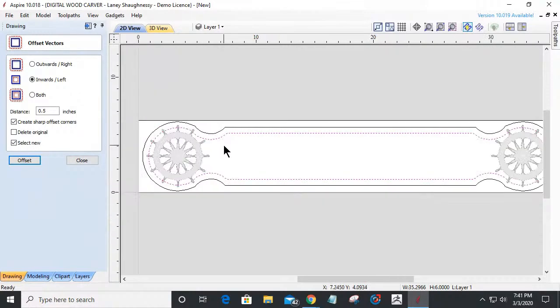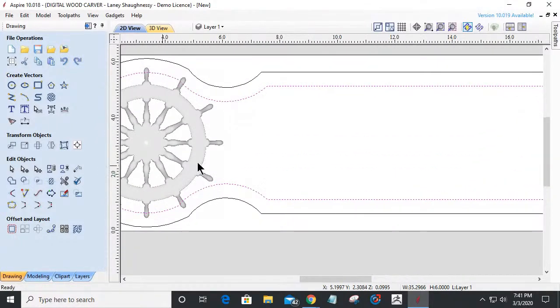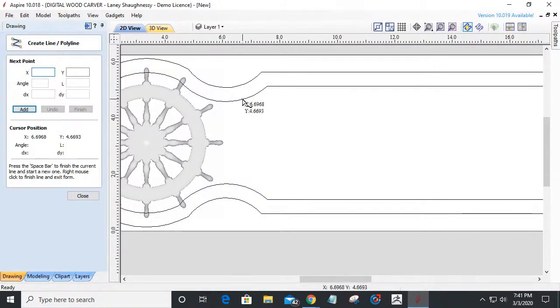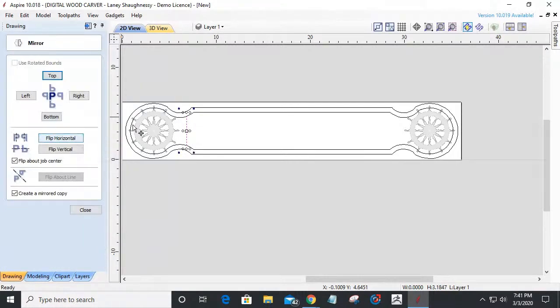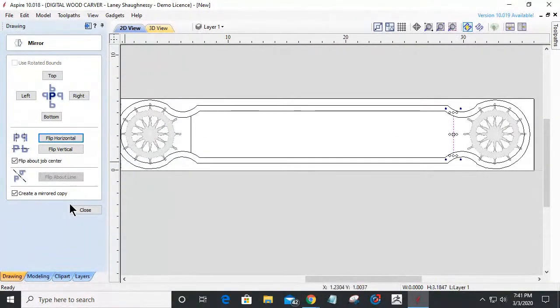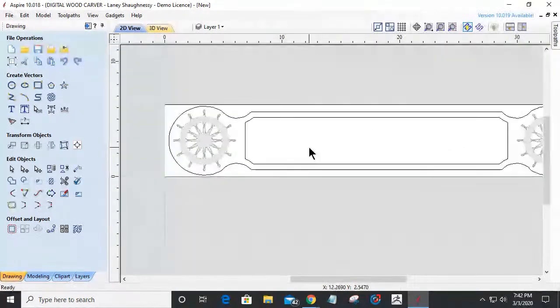Now, what I want to do is get rid of that circular part of that offset. So I'm going to come in with my line tool and pick a pretty decent spot where I can bring this transition straight down and square it off. If I'm happy with that position, then I'm simply going to mirror this over. I want everything to be symmetrical on the other side, so I'm working on one side and mirroring to the other. Now I can use my trim tool once again and trim away that extra. That's going to give me that inner area for my text.